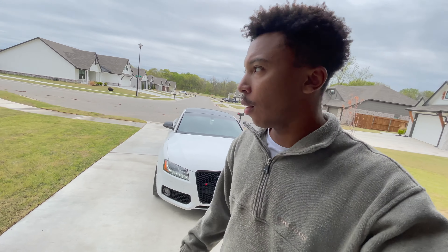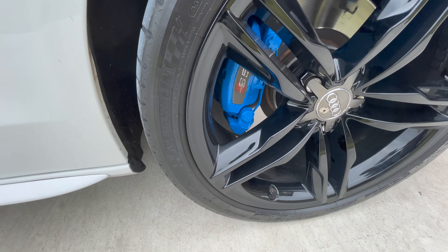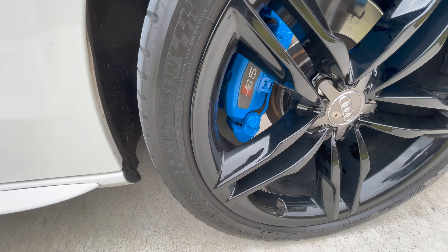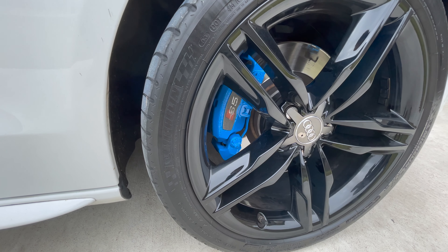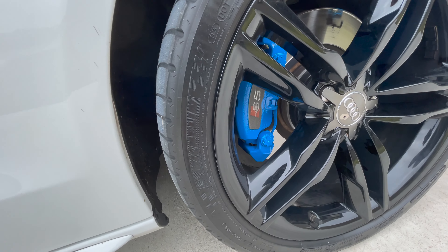It is now morning, so we've got some daylight back. The car came out great — the calipers look really good, so I'll go ahead and give you a close-up so you can see it in the light. Got the whole thing done and it looks really good. I did mess up the S5 emblem, so I'm going to order some Audi emblems, clean that off, and then get the new emblems put on, but other than that everything turned out great.